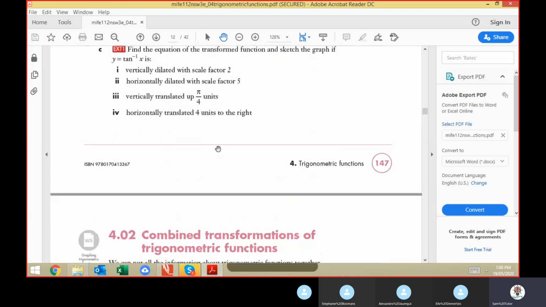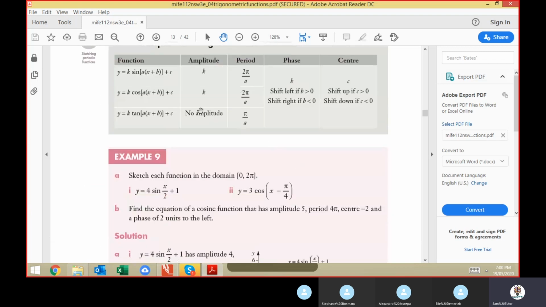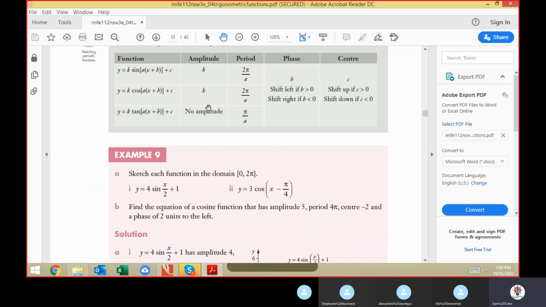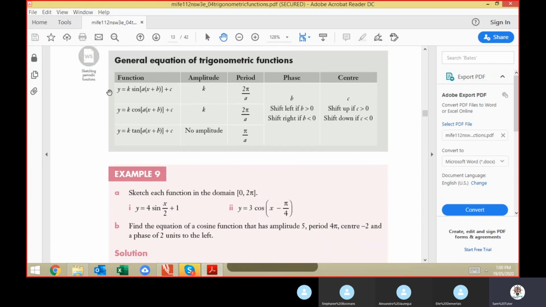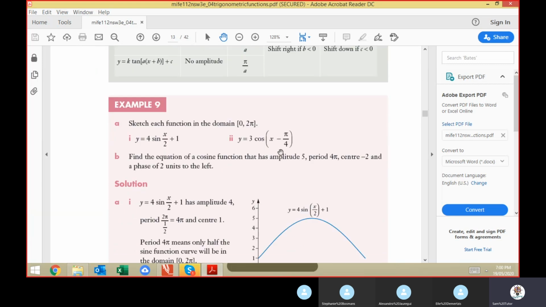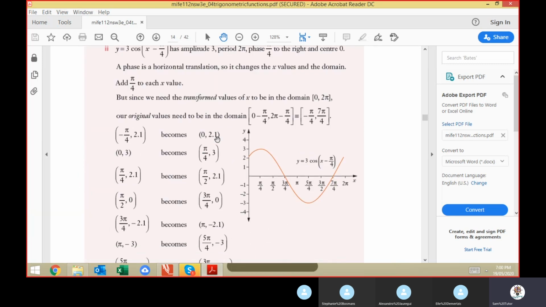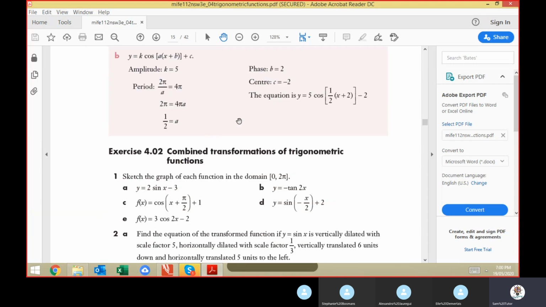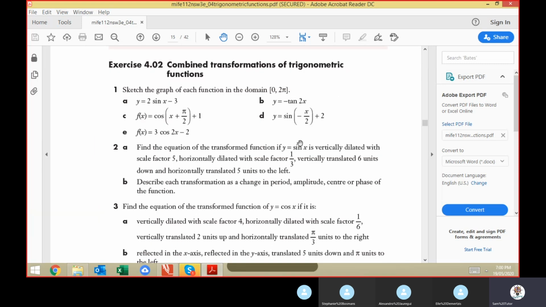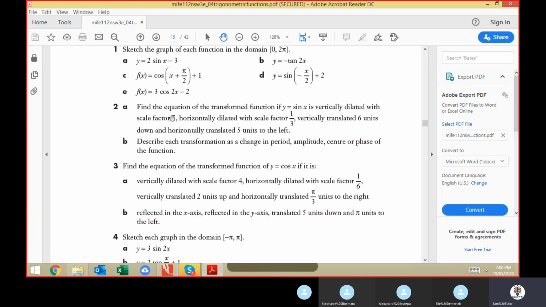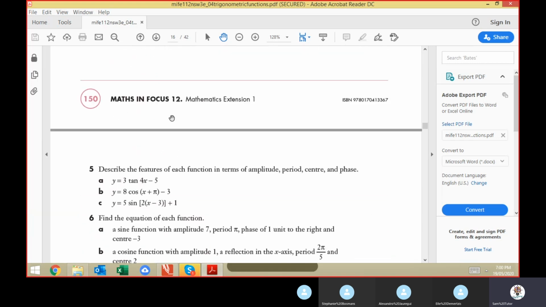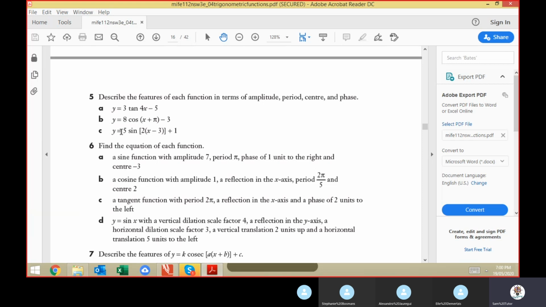Let's find another one. New amplitude. We already spoke about all this. I guess we'll do one with this x on 2 business. There, like that one there. So it's 2 and x minus 3.